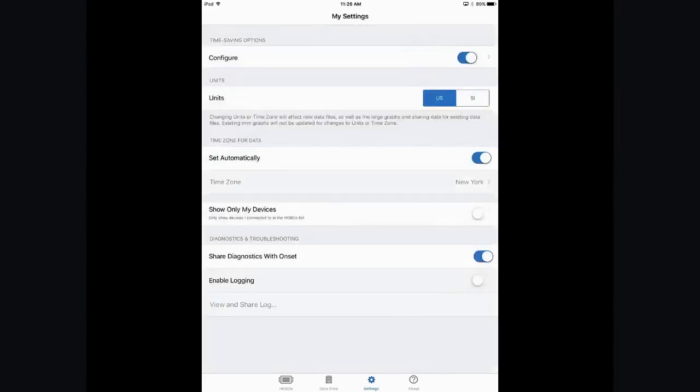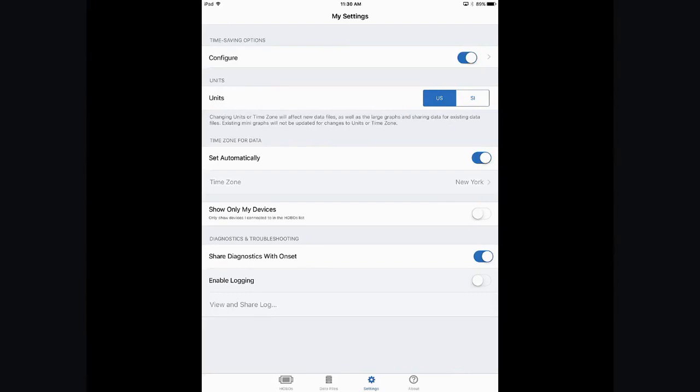You can also select to only show your devices, so only the ones that you've connected to in the past, not every logger that's in sight. For most customers, that's probably not necessary because they won't have hundreds of these. They might, I don't know, but this gives you the option so you don't have to scroll through or search through lots of devices needlessly.